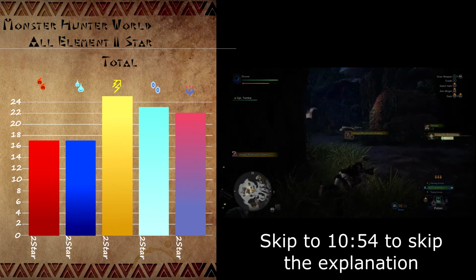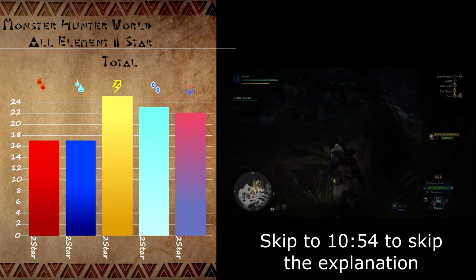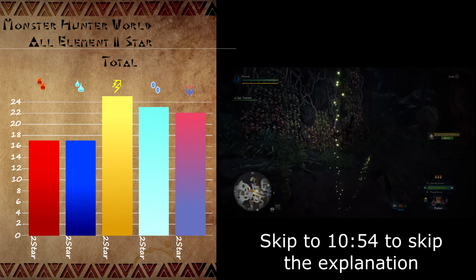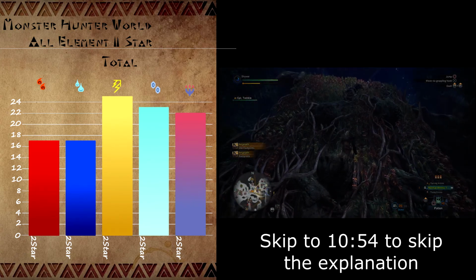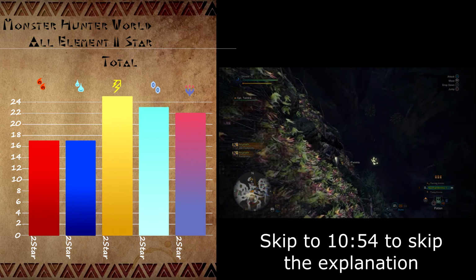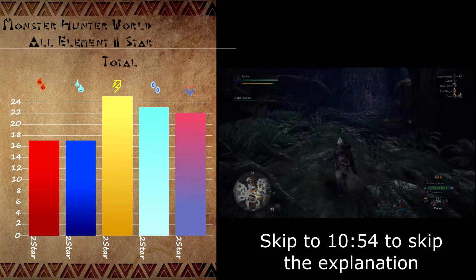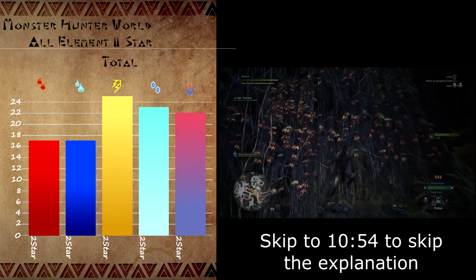There's 25 monsters in the game that are 2-star to thunder damage. What this means is you'll have another 20% chance that your thunder weapon will be effective against these monsters. Next in the line is ice, then dragon, then water and fire are tied at 17. Dragon is 22, ice is 23.